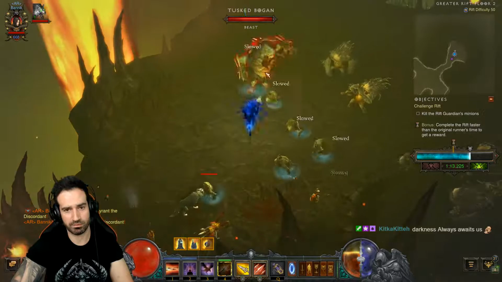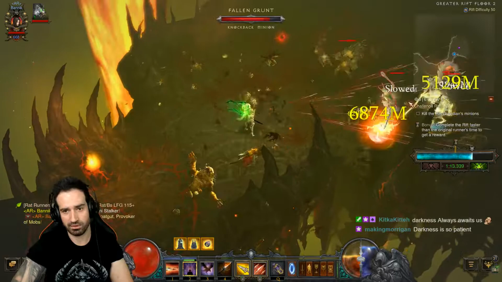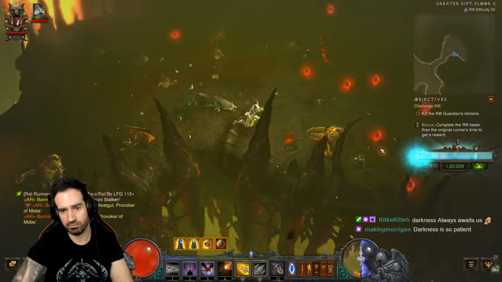So, don't get too close to enemies. I was trying to avoid the furnace there, but that's okay. One death. We just want the materials anyway. Pylon down here.